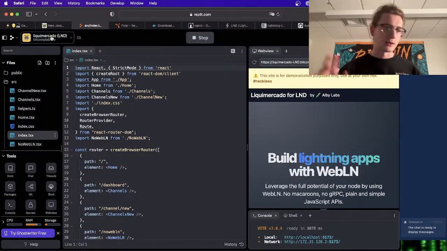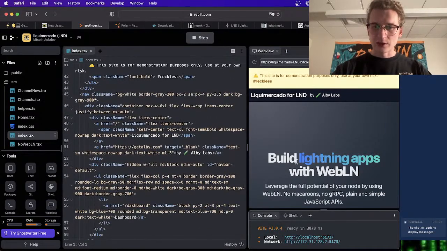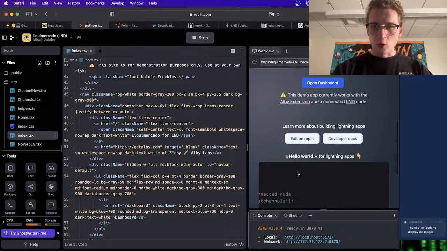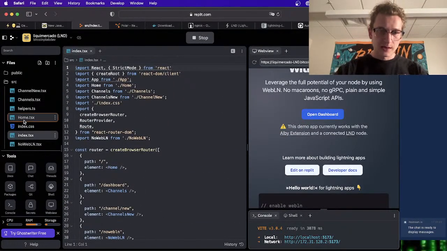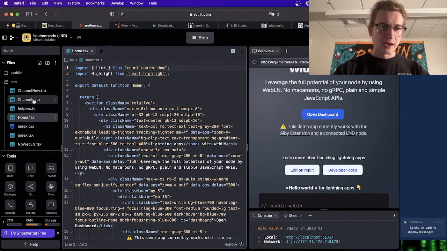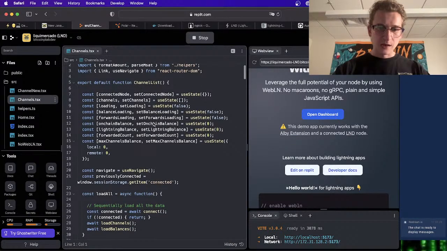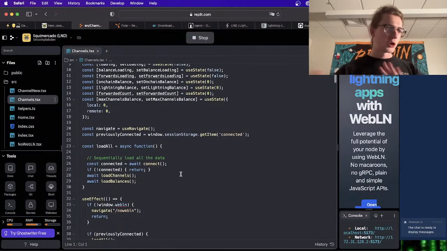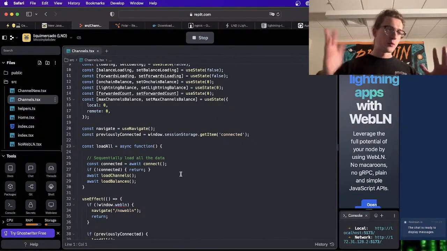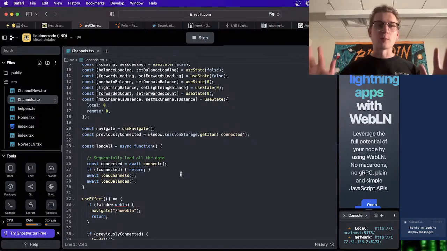And I just forked it. So this is my version, and I don't think I changed anything. This is just the standard project running here. I looked through this and looked at how they were implementing everything, like channels here, and I took it apart and recreated it from scratch. And that's what we're going to do today, with the most simple possible node management dashboard template.